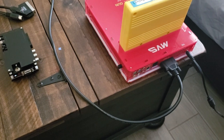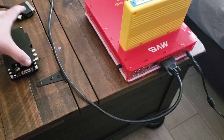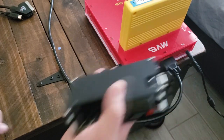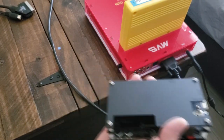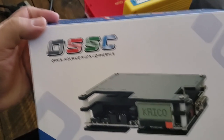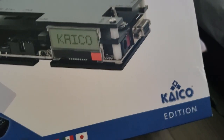All right, so how do you connect this? Well, we're going to do this the expensive way. What we're going to need is a scan converter. Now, you can get a scan converter pretty cheap. They don't cost that much. However, the one I got, this bad boy, this one does cost a lot. Open source scan converter by Kaiko.